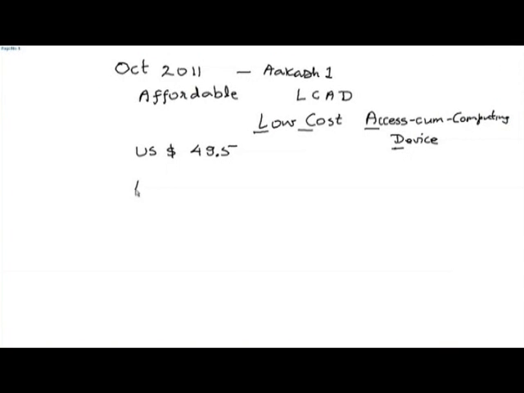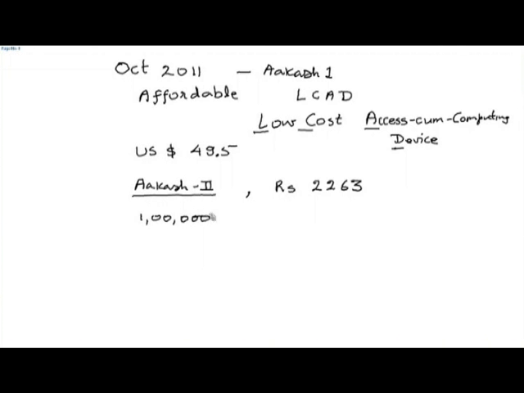We called it the Indian innovative solution to permit affordable computers in the hands of students. When the project came to IIT Bombay in April 2012, we renegotiated the specifications of this tablet, and what you have today is called Akash 2. These tablets are being procured by IIT Bombay at a price of rupees 2263 — this is not the market price. Many people confuse Akash 2 tablets with the subsidized tablets the Government of India is going to offer to students, but Akash 2 tablets do not fall under that category.